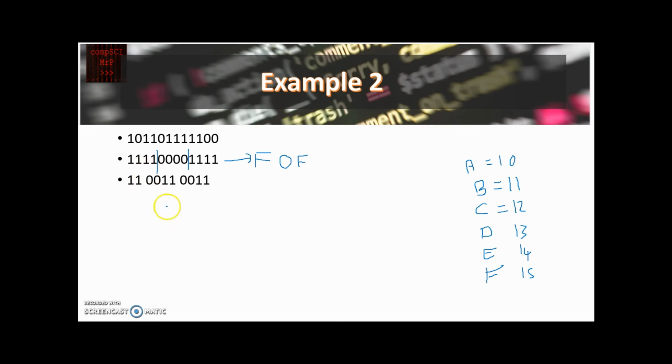And finally, what do we do when we've got a number of digits that you can't split into 4? So we've got a 4 here, and we've got a 4 here. What we do is we leave these 2 digits here, and we'll pretend that there's 2 zeros on the end. Always. It's always got to be 2 zeros on the left-hand side, nowhere else. So if this is the case, we have a 3, a 3, and a 3. So the hexadecimal value for 0011, 0011, 0011 is 333.